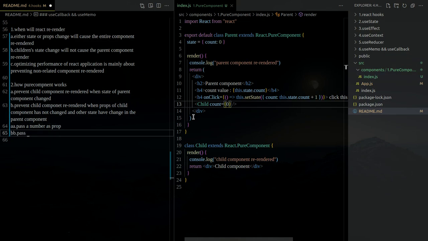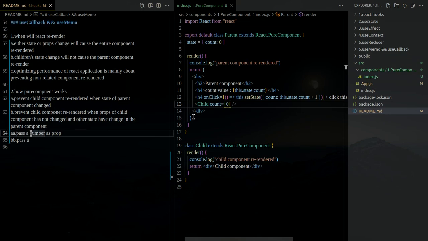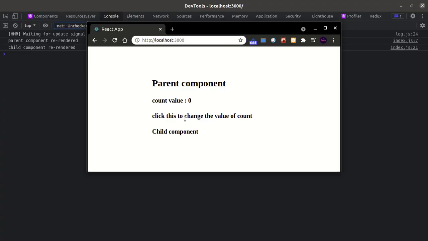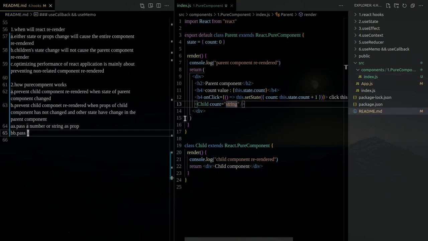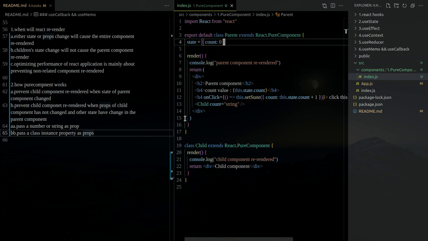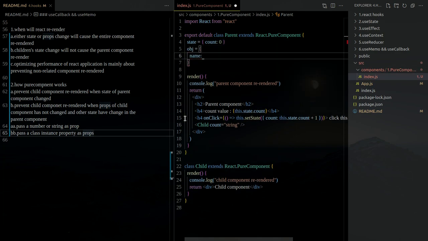Now I pass a string, a test string. Parent, right? Now I pass a class instance property as a prop: an object with name vehicle, age 20.